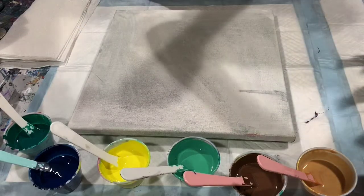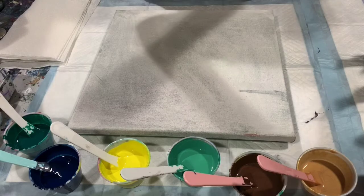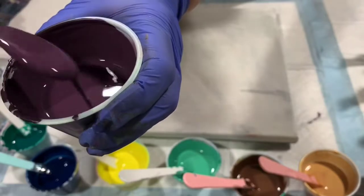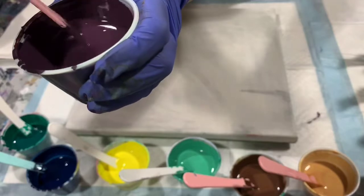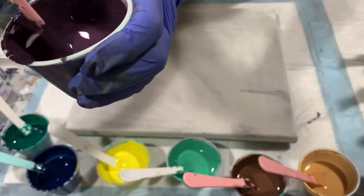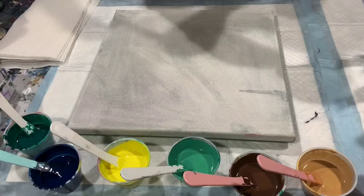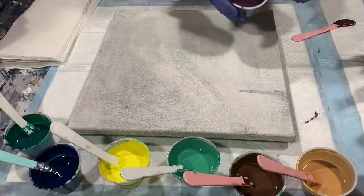And one last color, I'm sorry. I did make up a purple. It turned out to be more like a wine color. I used the scarlet red and the phthalo blue mixed up to make this purple. And then I added a little dollop of white just to lighten it a little bit too. So we'll lay down the colors now.